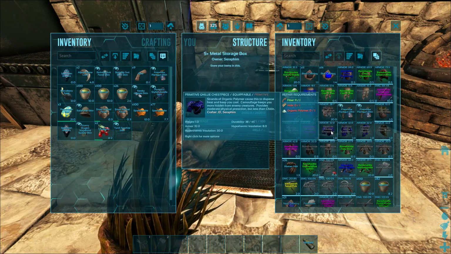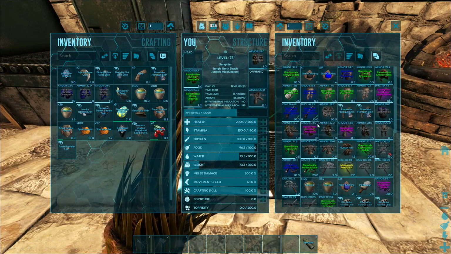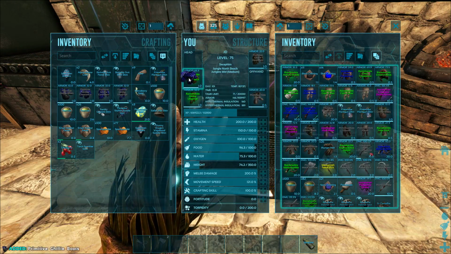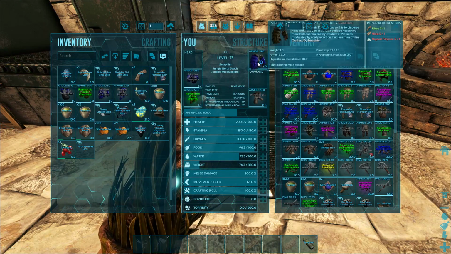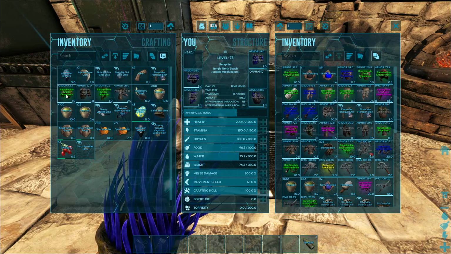I've actually dyed myself a set of ghillie armor. I'm going to throw that on, actually. Just let you guys take a peek at that. Dyeing is pretty straightforward. It's a pretty simple process. You can make dyes in your cooking station. There we go.